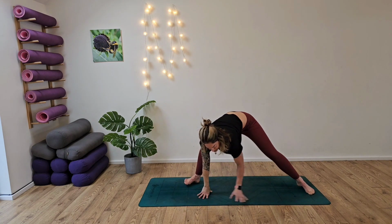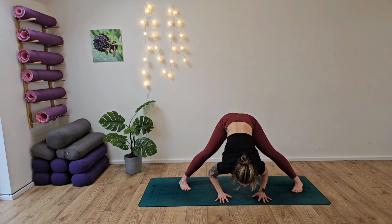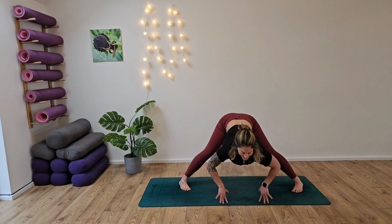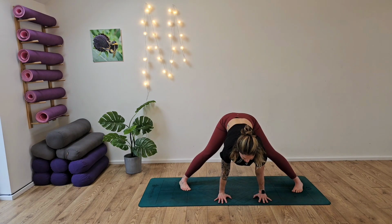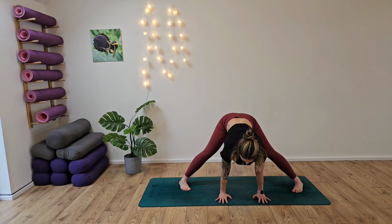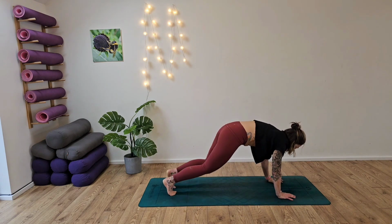Exhale, walk the hands round to the center of the mat, toes facing in, and then we're going to release the head down. Deep breath in, rise. And exhale, release. Good. Inhale, rise. Exhale, release. One last time, inhale, rise. And then let's walk it round to the bottom of our mat now, stepping the left foot back.